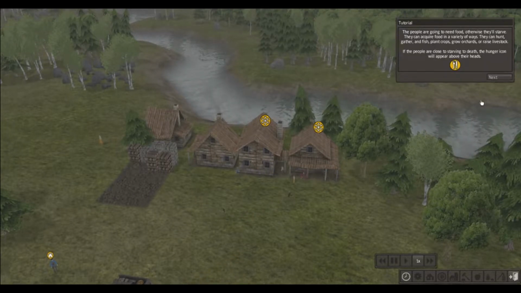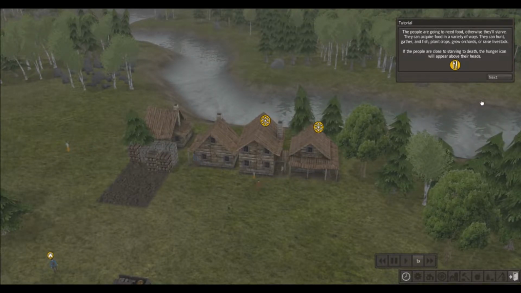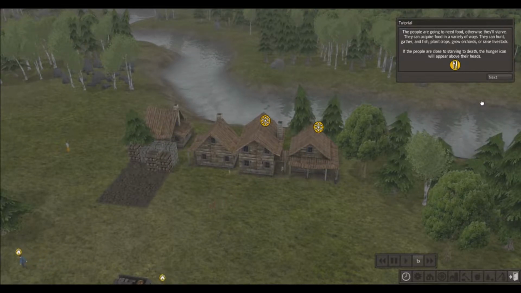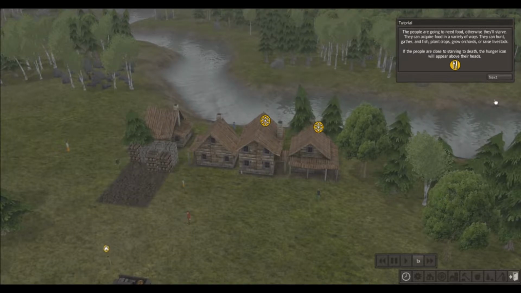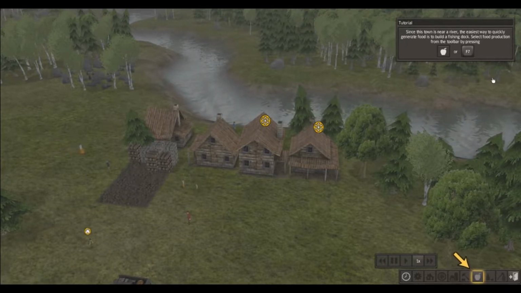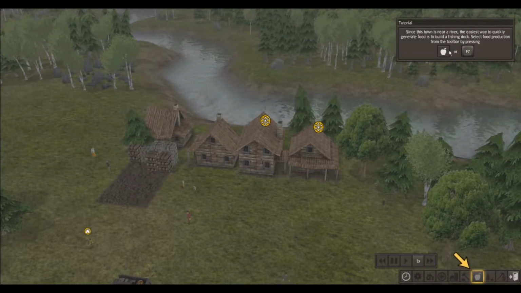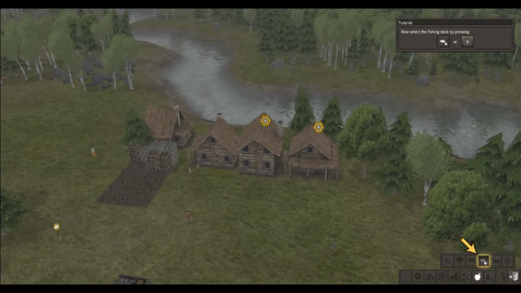The people are going to need food, otherwise they'll starve. They can acquire food in various ways. They can hunt, gather fish, plant crops, grow orchards, raise livestock. If the people are close to starving to death, their hunger icon will appear above their heads. Since this town is near a river, the easiest way to quickly generate food is to build a fishing dock. Select food production from the toolbar. Build a dock.